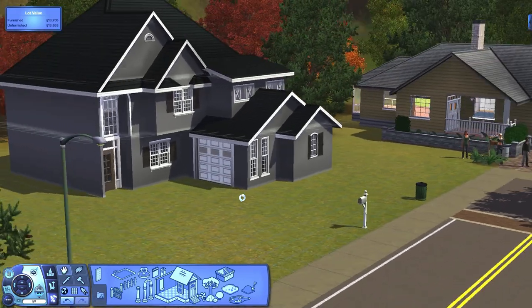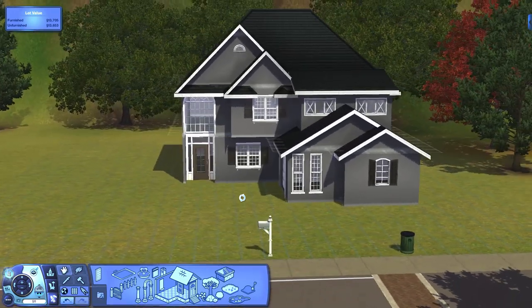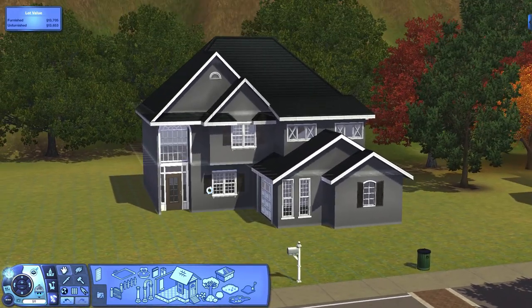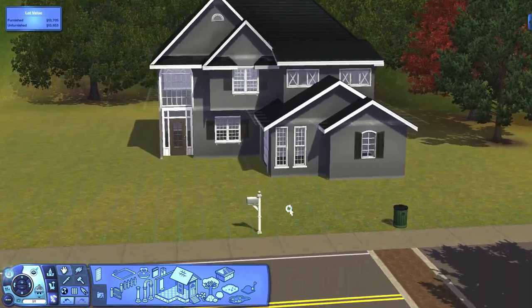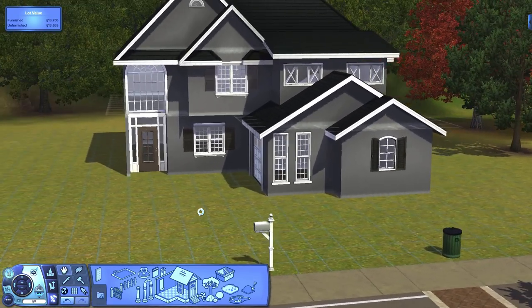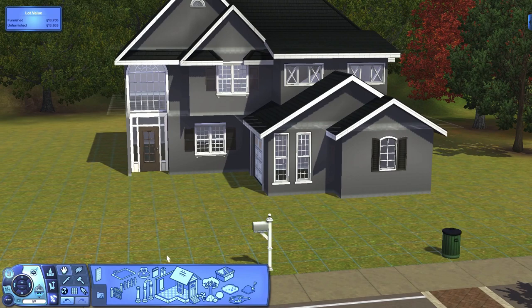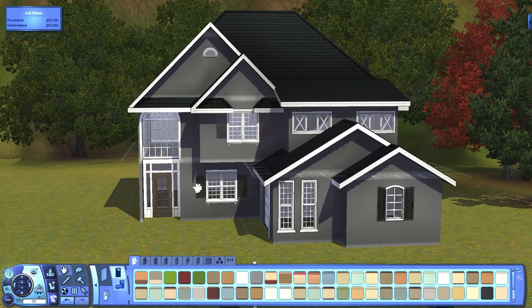Now in the first part, you guys, we did the outside and we did the windows and whatnot, and this is what we have so far. Now I think I'm feeling doing the outside, this part, like the siding and whatnot. And so, like I said before, I am going to be using custom content, but I'm going to try my best to find everything that I use and link it for you guys.